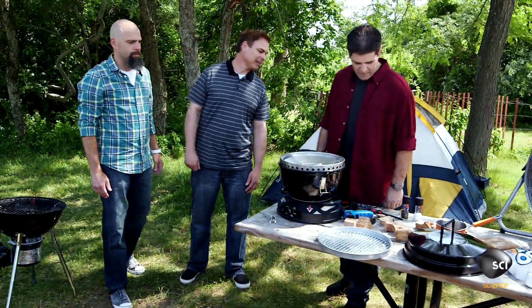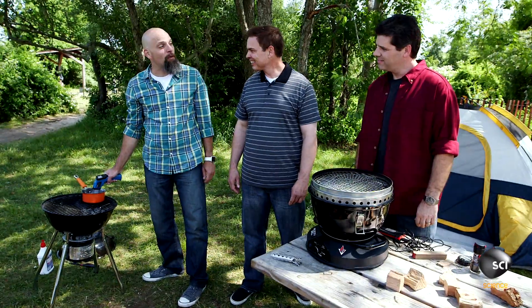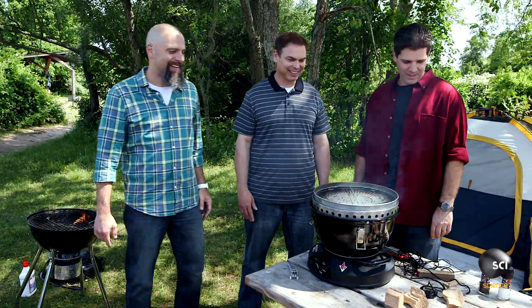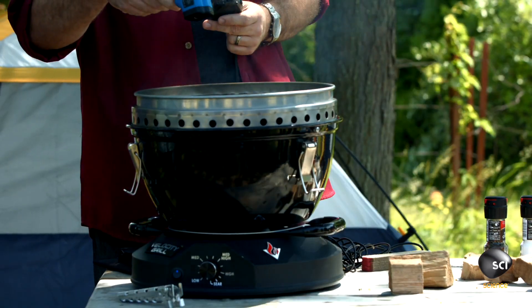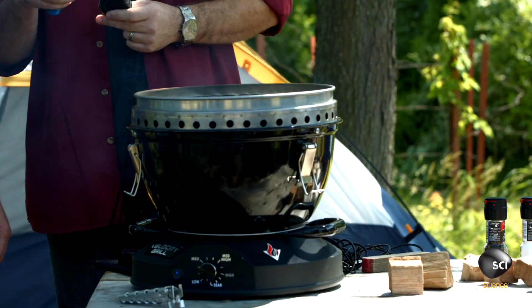We are at one minute and 40 seconds — Brooke, why don't you go check your fire over there? He's at about 100 degrees — he could lightly warm chocolate. Meanwhile the Velocity Grill is reading around 500 degrees. My charcoal grill didn't stand a chance, but the Velocity Grill hasn't won yet. At four minutes and 20 seconds, we're at about 724 degrees. That's pretty impressive, and there's still 30 seconds to go.